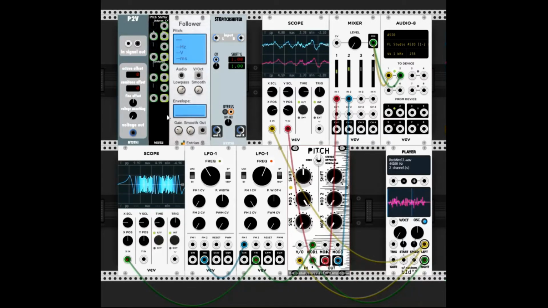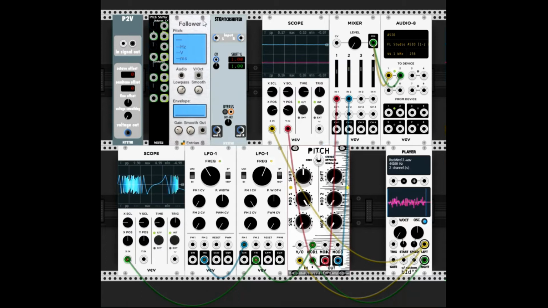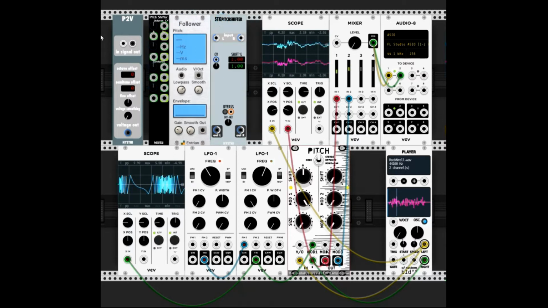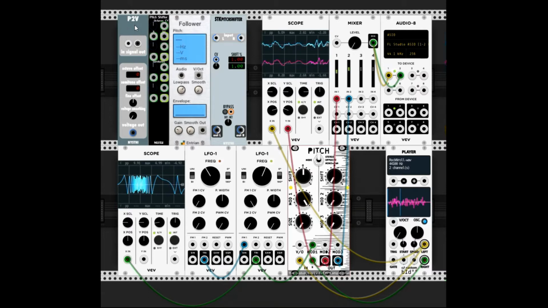Okay, and here is the patch, little one, and some examples of pitch shifters here above. I don't use them here in the patch. I use this pitch shifter here down, but you see there are different kinds of pitch shifters, as I have written in the book. Okay, but now to the patch.